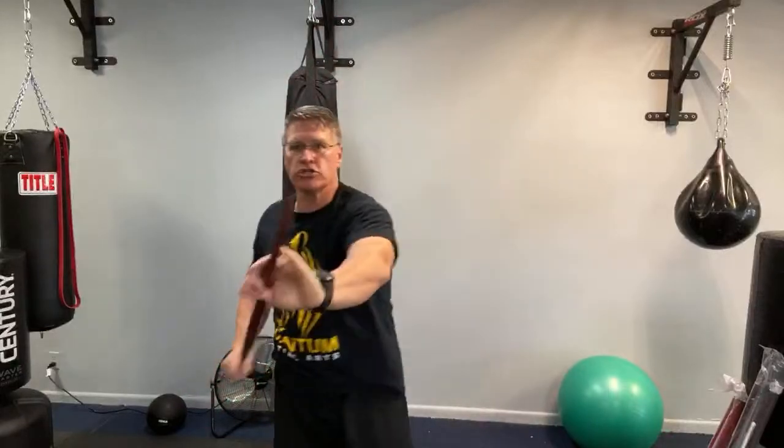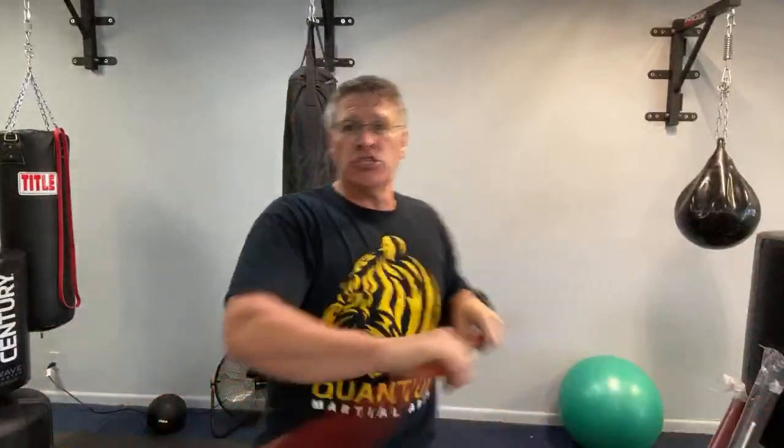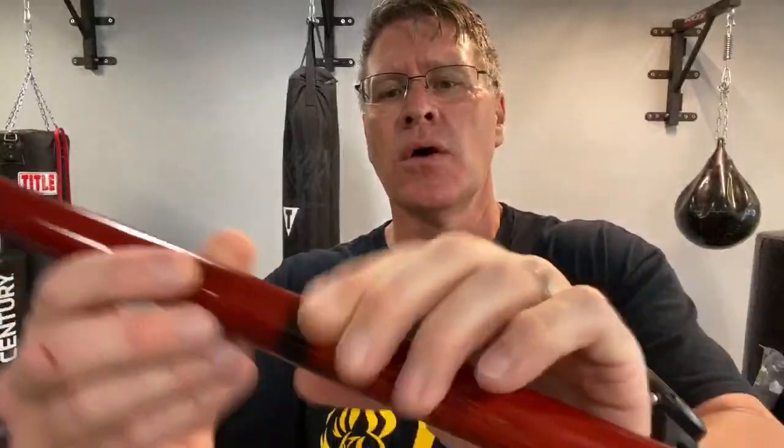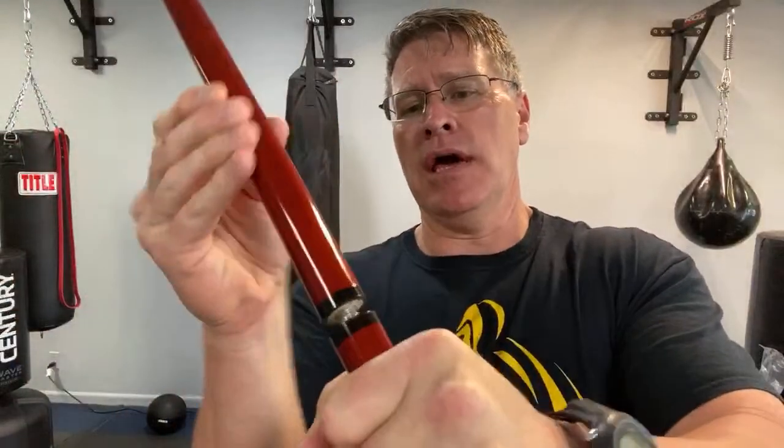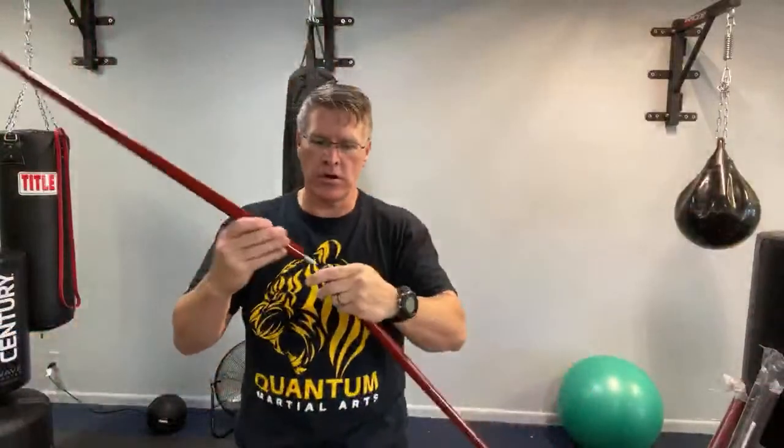This is the shorter one — perfect length for a jo staff. You can do all the spins, the jo staff style spins, and practice all your jo striking moves. You cannot strike this hard against things — it's very fancy, almost like a laminated wood, but it is solid real wood. This is not a self-defense staff, not a fighting staff. This is a fun break-up-the-monotony indoor training tool.